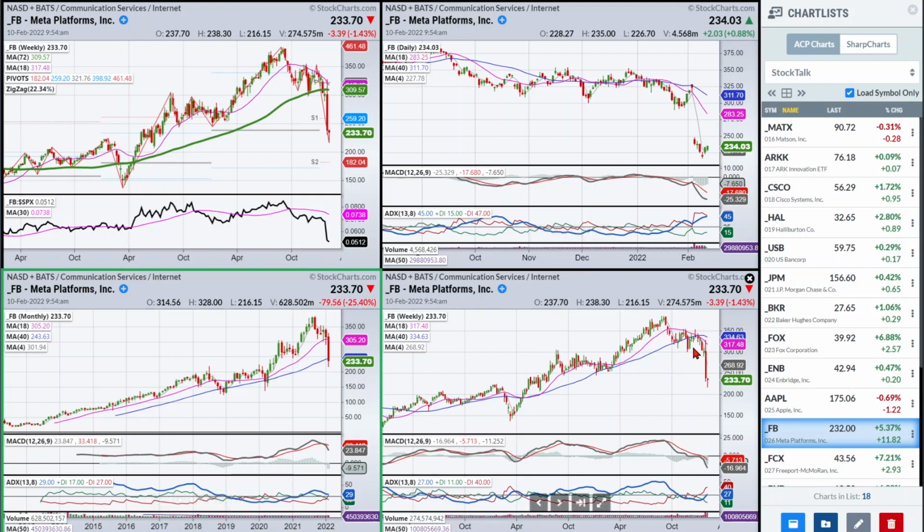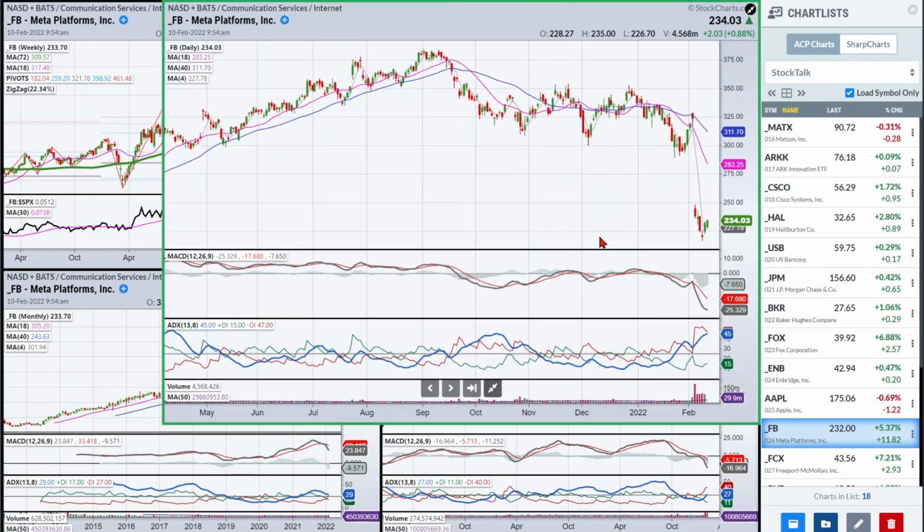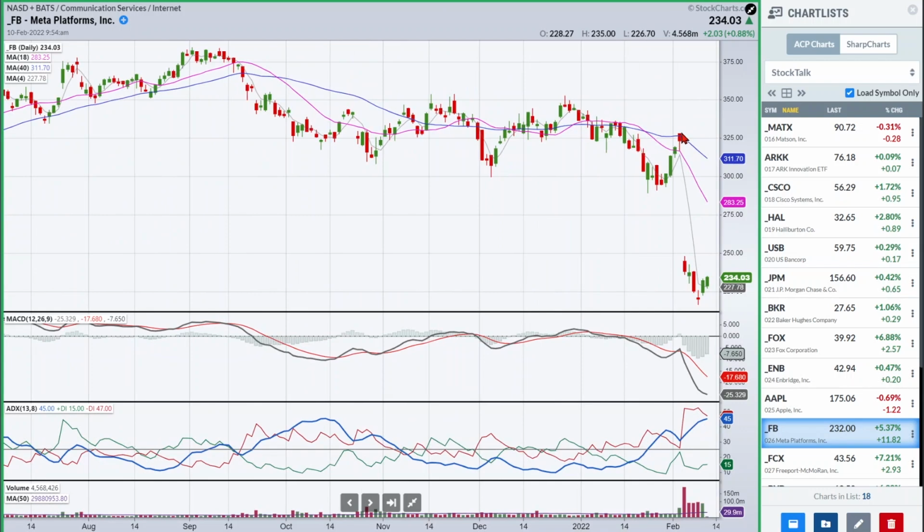I just think the violence to the downside, and this is what bugs me about this more than anything, is we had the gap down. In today's day and age, usually everybody gets the news at the same time. We get these big gap downs, and when you have this big of a drop, a lot of times that ends up being the low of the move. But look at what happened.